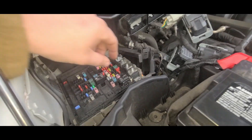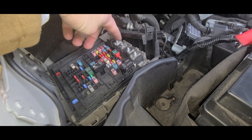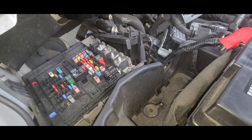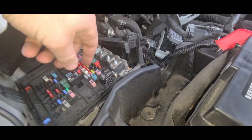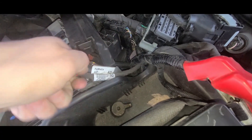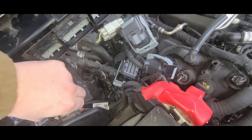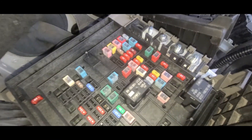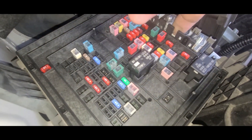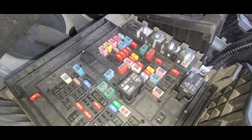Alright, got the new one in. I think I have it hooked up correctly with these connectors. One is a blank. One, two, three, four. The bent wire came out from there. Looking good. Another thing Ford did right — having it so these connectors can only go one way. Very user-friendly. This one is a two-way, this is a fat one-way, this is a skinny one-way. I can dig it.